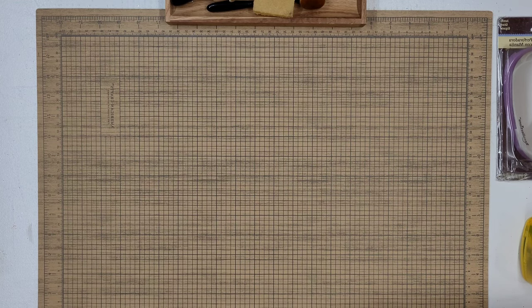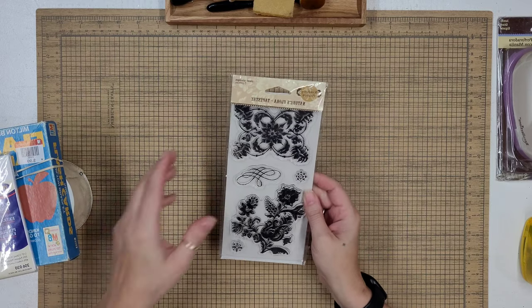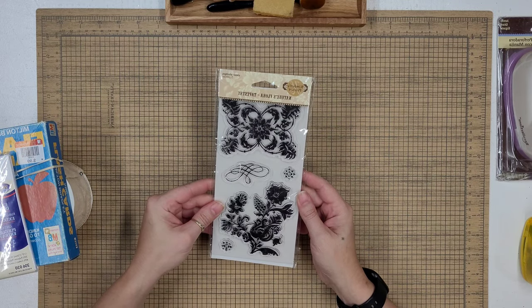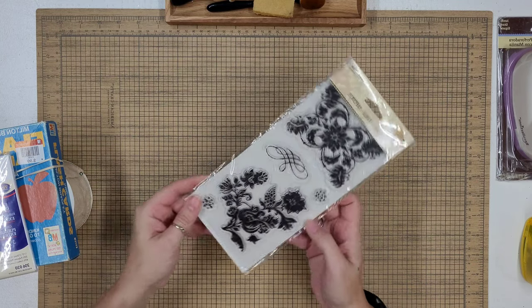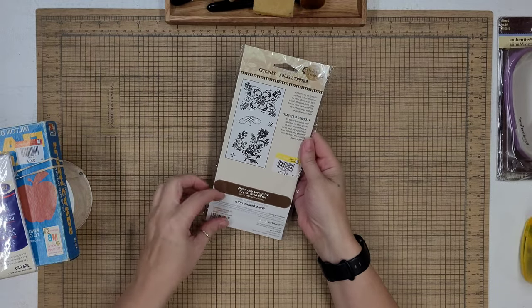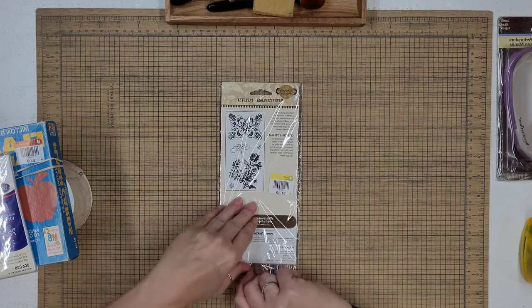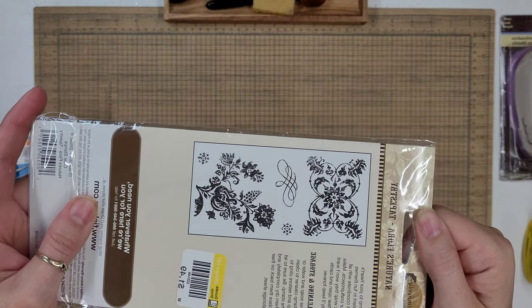I'm trying to save the best for last. I'm super excited. Nature's Flora Tapestry, Kimberly Polson, 5 clear stamps. Got that for $1.49, half off. Oh, here, I'll just show you. That's what they look like.